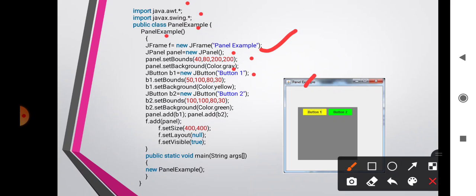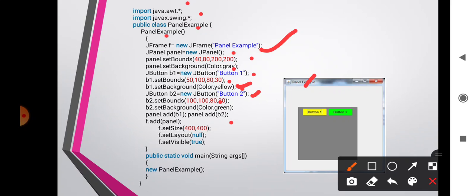Then JButton button1 equals new JButton("first"). Then set bounds for button 1. Then for the second button the color is yellow, Color.yellow. Then button 2, its name is button 2, and then set bounds for button 2. Then set the background color to green.